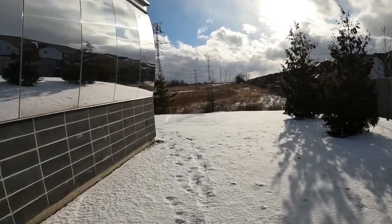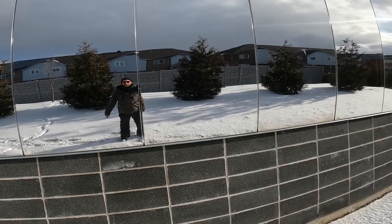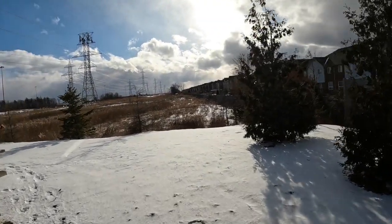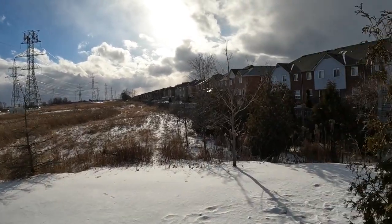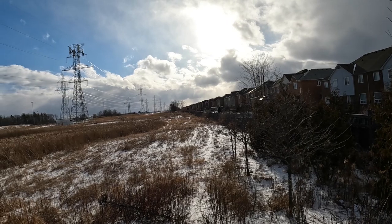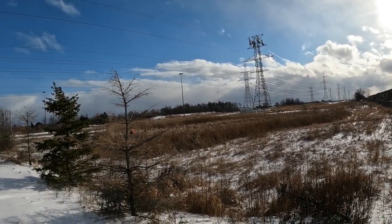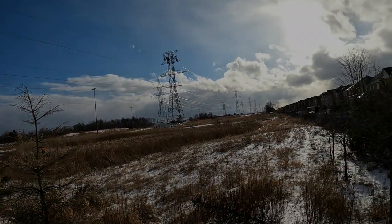So yeah, that was my walk. It's a huge opportunity for active transportation in Mississauga. And fortunately, it's an opportunity that's been recognized and put on the books. Hopefully it's built sooner than later, especially the missing connections over the railway and the Credit River — these have immense potential to connect people and parks. That's it for today's video. Thanks for joining me as I explore where natural and built environments collide. And remember friends, not all those who wander are lost. Take care.